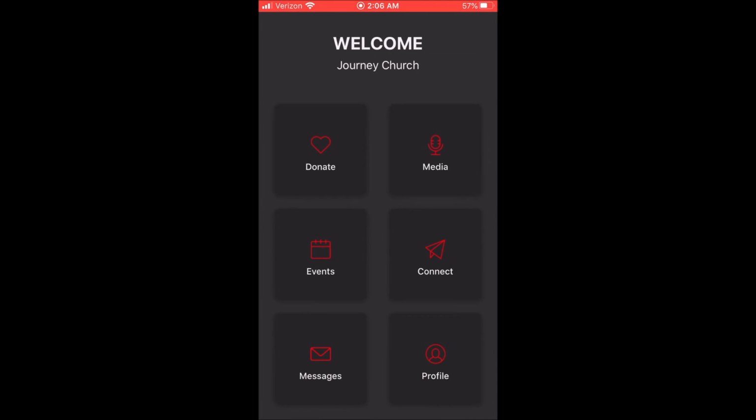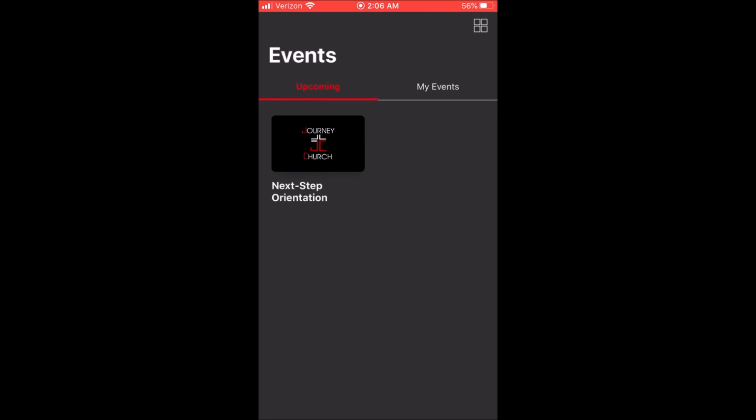Okay, let's go to another tab, events. This won't be used as much right now since we're not gathering and having events at the current moment, but let's show you that it's there. This event tab lets you see an event, and you can register for events here.